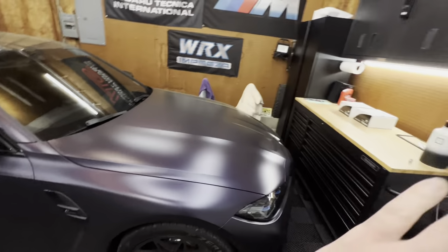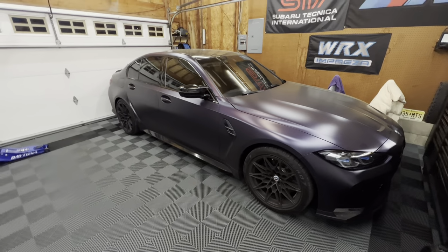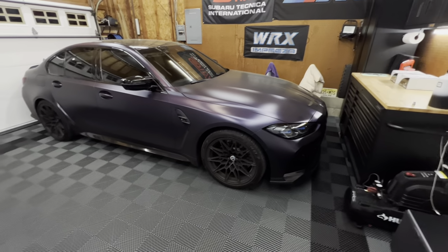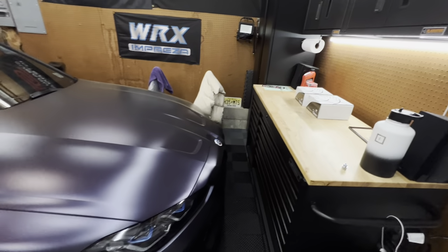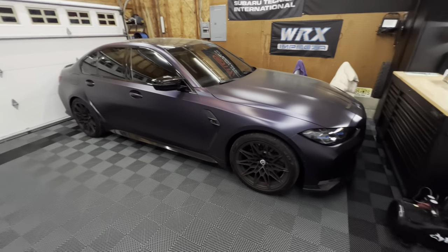Now I'm going to open them up, kind of show you all the details on them. They're very, very nice. So very simple install if you've never installed spacers before. It's literally just taking the wheel off, slapping on the spacer, and then putting the wheel back on. But with these Future Classic, there's actually a couple more steps that you need to do. And that's kind of what makes them so special and why people prefer these spacers over anything else.